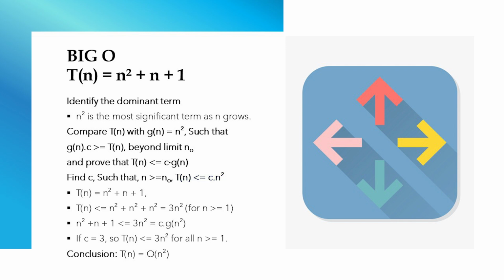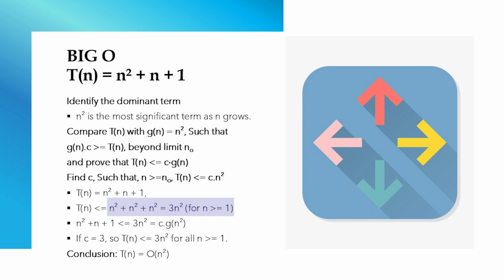We can simplify the expression by rewriting the other terms using the exponent of the dominant term, which is 2. So we have T(n) is equal to, of course, n raised to power 2 plus n plus 1. And now rewriting the expression, we can express all of them in the power of 2. So now we have n raised to power 2 plus n raised to power 2 plus 1 n raised to power 2, which is going to give us 3n raised to power 2.